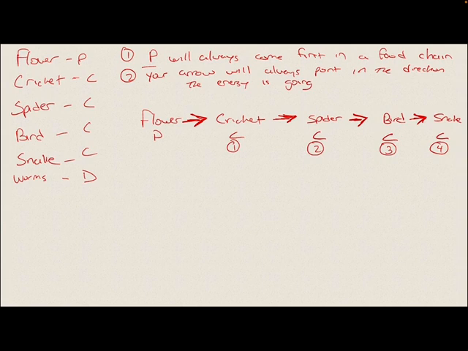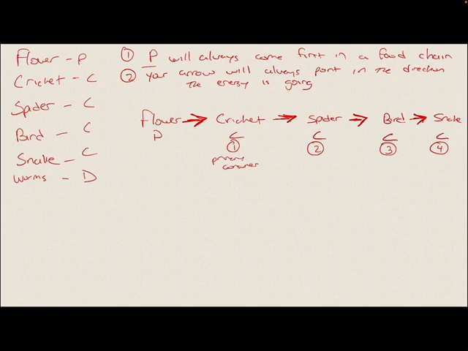Now, you can, of course, write things a little differently. You don't have to write C1 for primary consumer. You can write the word primary consumer if you want, right? You can denote it however you want as long as it is clear to the person grading it that it is primary consumer. I recommend either doing it this way or actually writing out the phrase primary consumer.